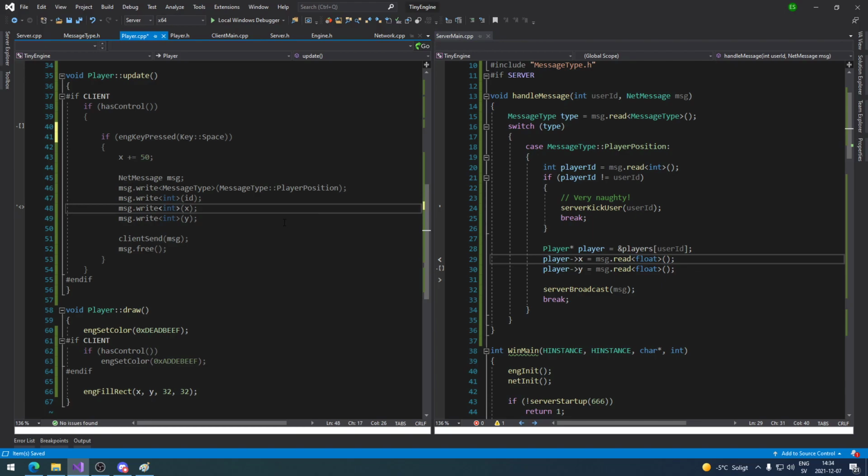And if you did something like this, not specifying the type when you hit X and Y, the write will just auto pick the template to be a float in this case. So it will write the float to the net message. And then when we try to read it as an integer, it's gonna be chaos. So we're just gonna be good citizens and make floats, because in the end they're as big as integers, so it doesn't really matter. So why not just express them as they are? They are floats. So why not just change everything to be a float? And hope we don't forget it somewhere.